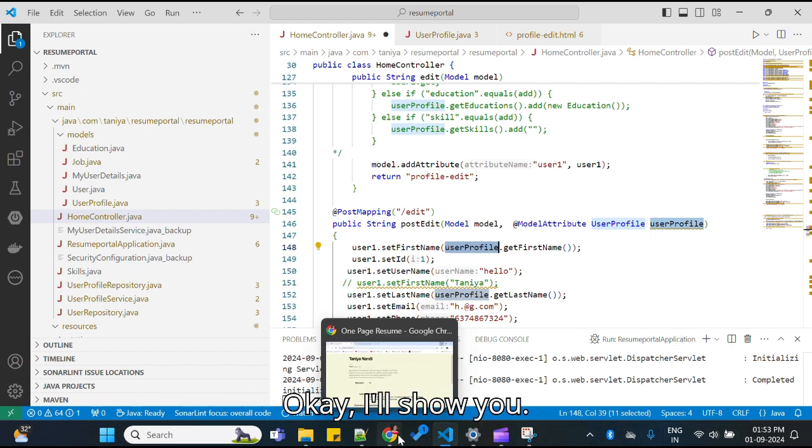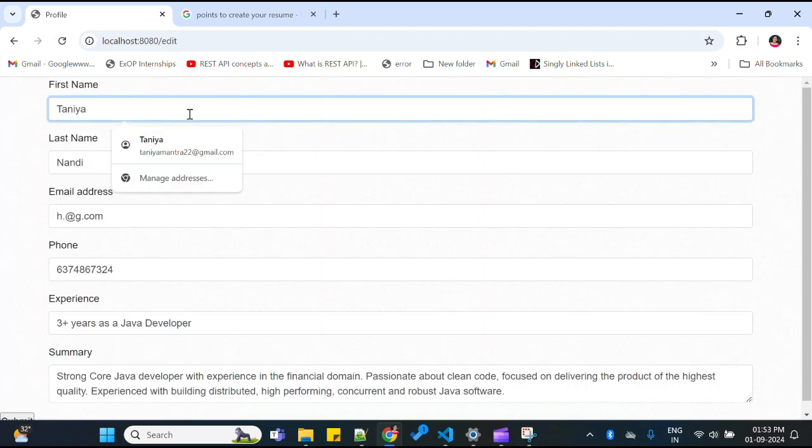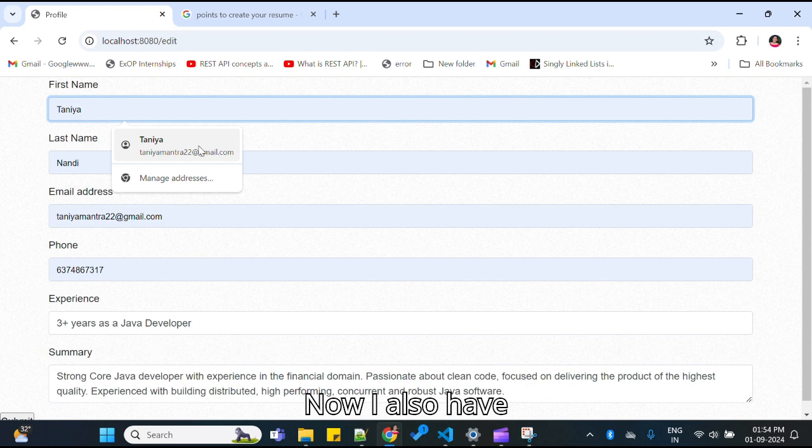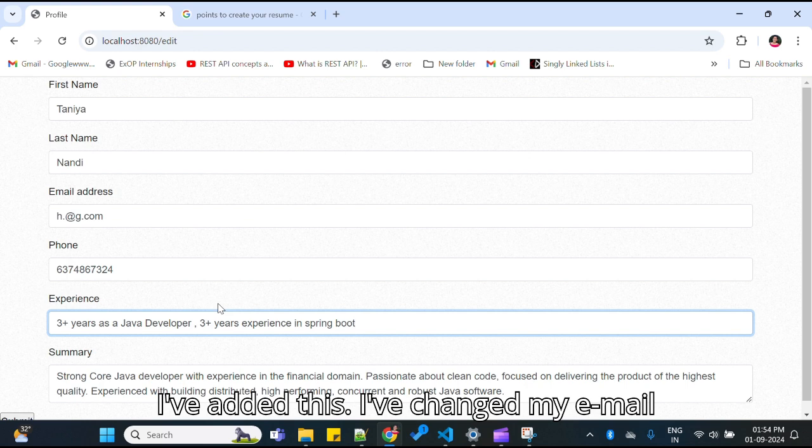I'll show you. Now I'm doing an edit here. I also have experience, 3+ years experience in Spring Boot. I've added this.